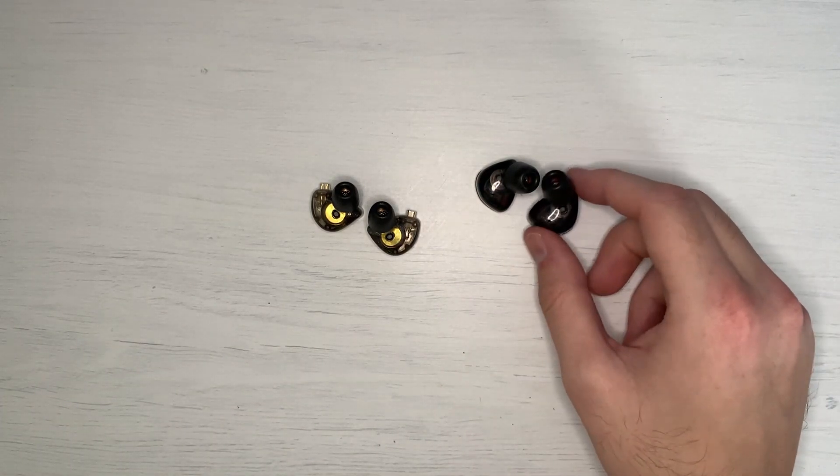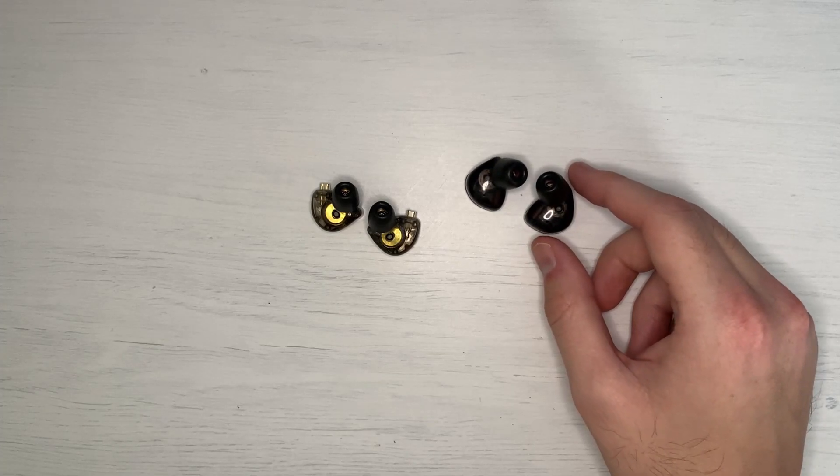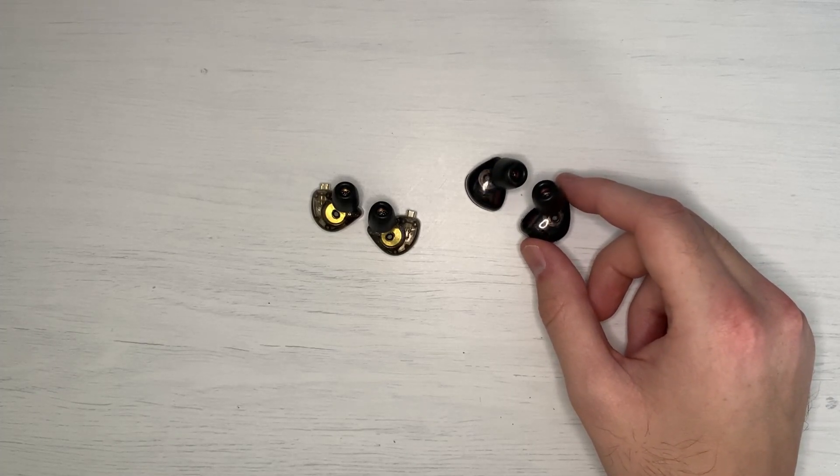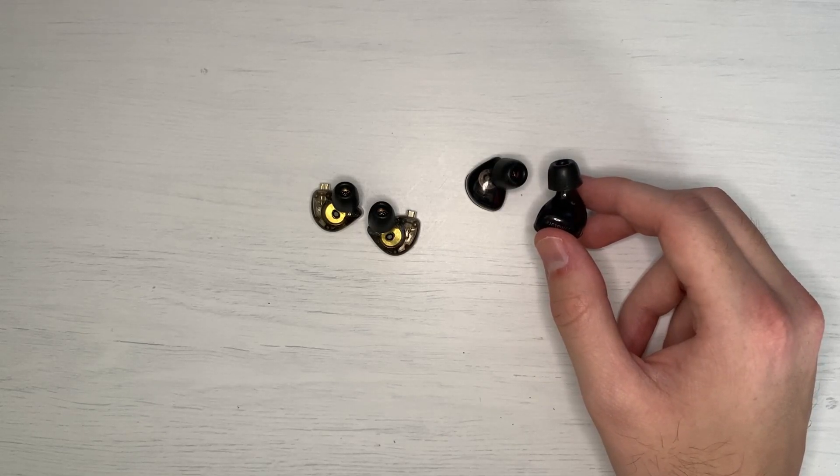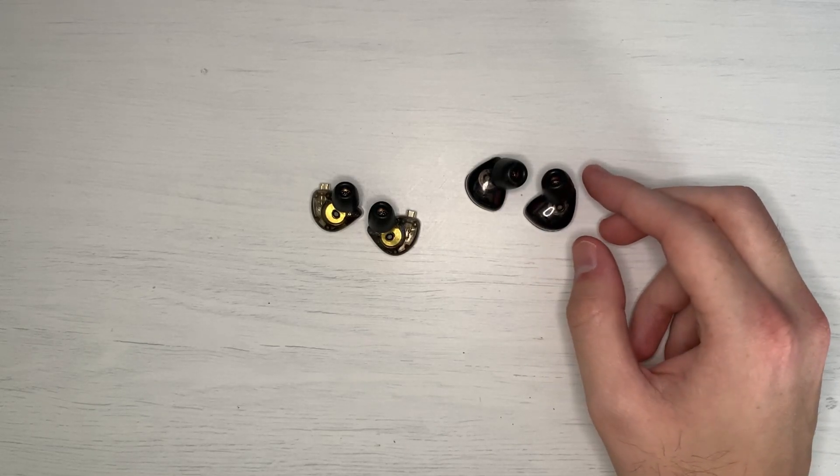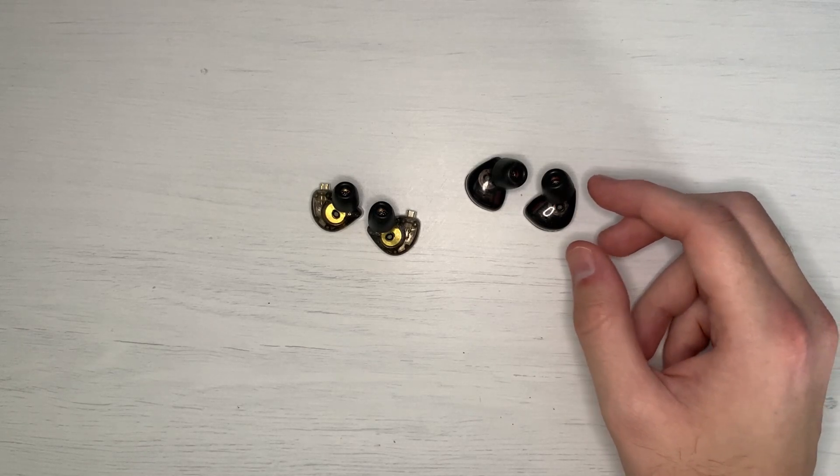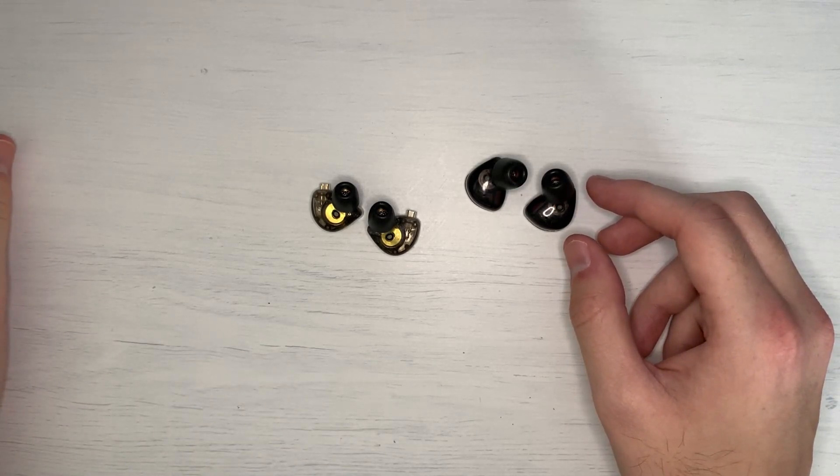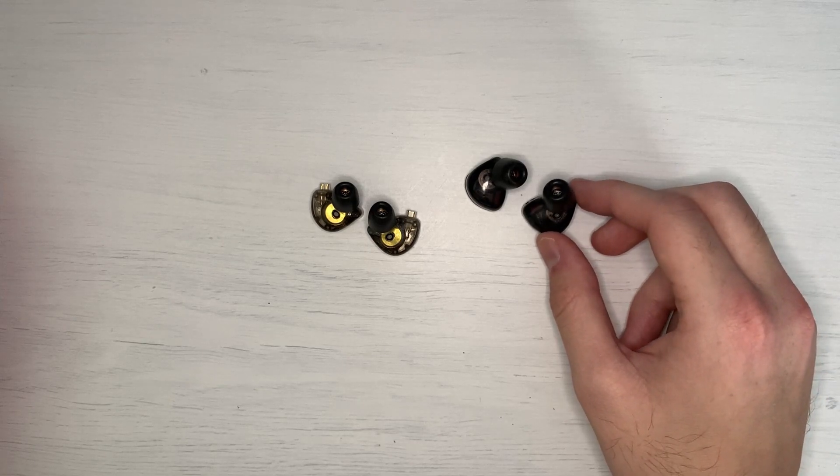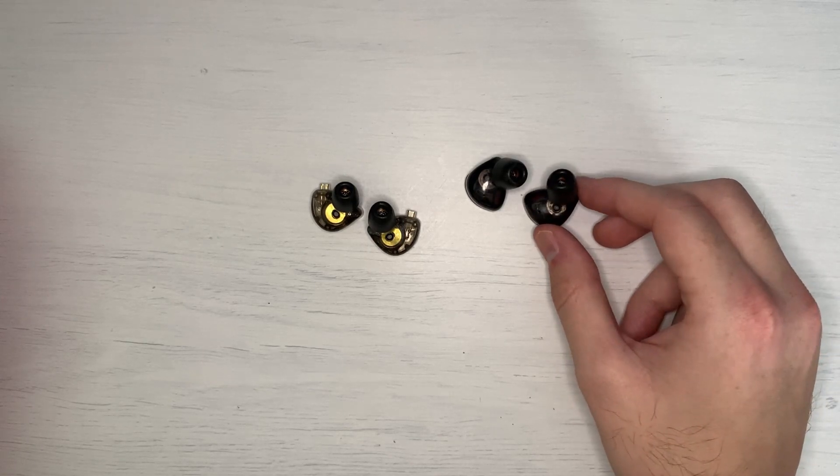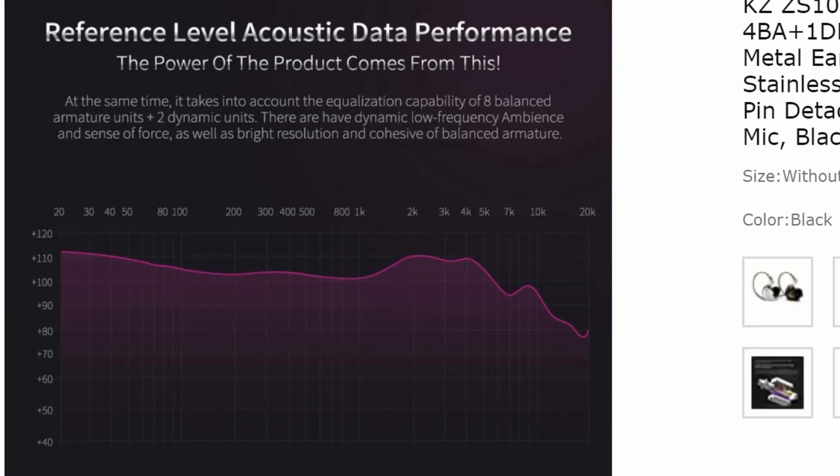These are mainly for isolation, so I can take that slight bit of discomfort for more isolation on the road with like tracking buses and whatever. A lot of background noise can happen. So genuinely, if you look at the graphs of this, you can see that it's a very V-shaped.